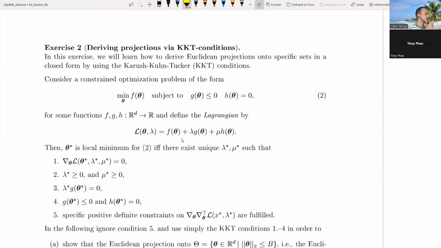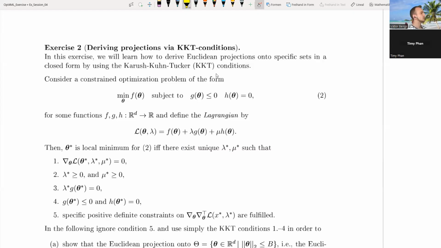But we saw one example where computing projections is in fact possible in a closed analytical formula, namely for the L2 balls. And we showed this with a rather algebraic proof that we can compute the projection in a closed form, but there's also an analytical way to derive such projections in a closed form.